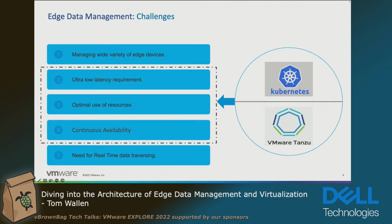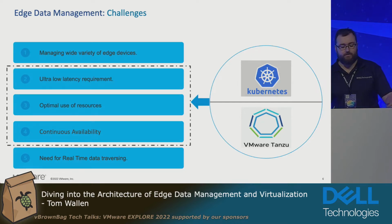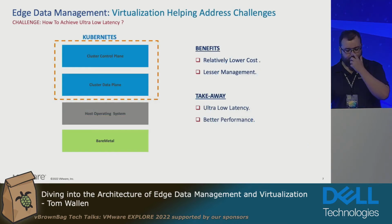Security is a very big concern. When you have these devices sitting outside of the data center, you can't employ traditional firewalls and traditional security protocols. You need to embrace trustless or zero trust security for all incoming devices. And limited physical access. When devices are at the edge, oftentimes there is no IT person on site full-time managing these devices to keep them online. So it's going to be important to consider as well.